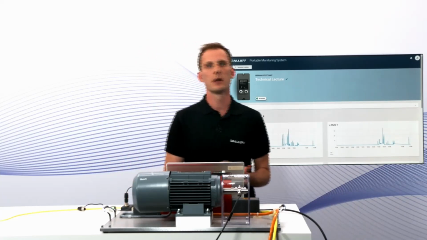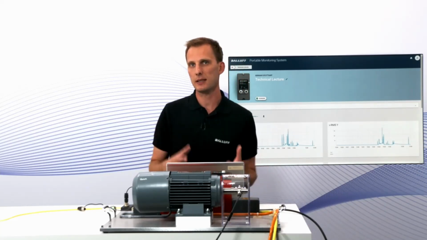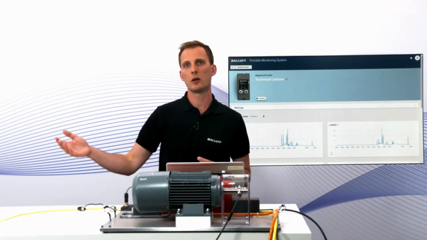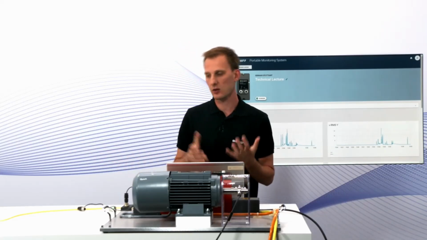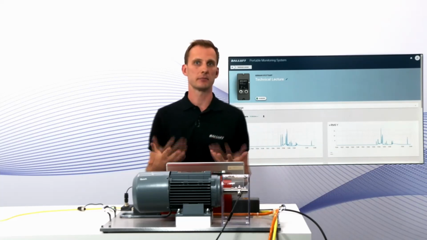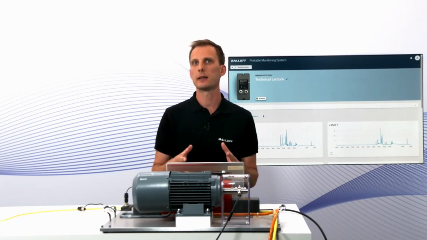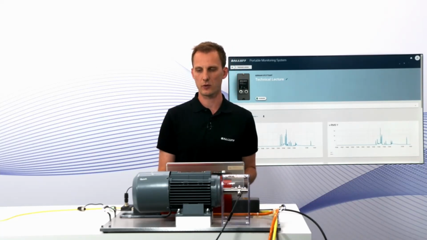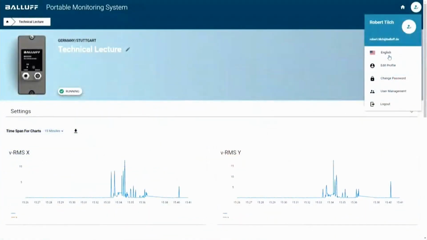I can review them from my home office, or I can see the data from a different facility. So I'm the facility manager of the plant A, and I can review the plant B for any reason. And that is also very unique, and we are able to do this because we are running the data in the cloud. So now what do we have here? There are some basic features, of course. We can change the language from English to German to other languages.